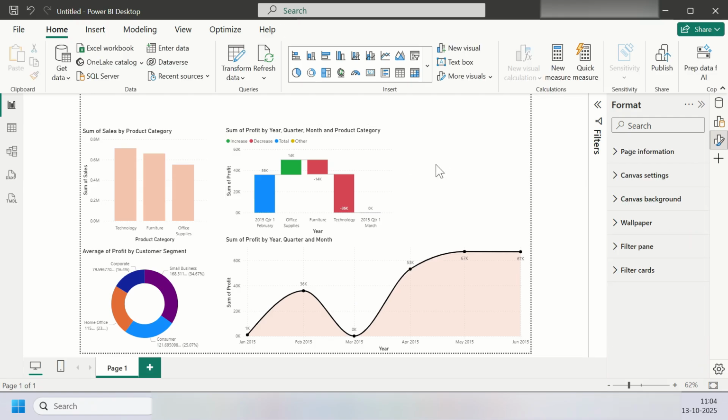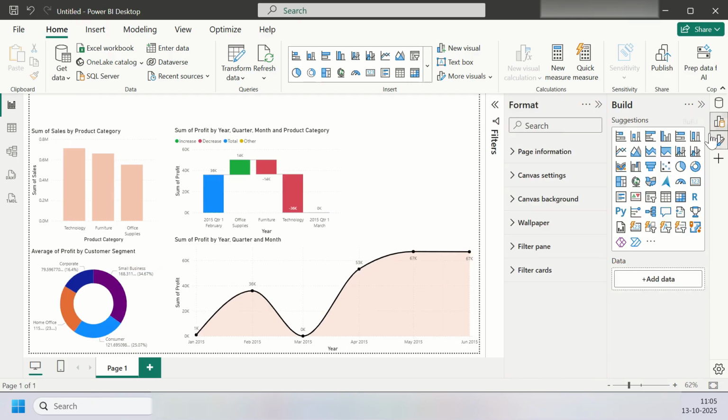Now, one thing you can note here is that we have done the aggregation and summarization for each part of the graph of the dashboard using one field. For a product category, we have seen the total sales. For each customer segment, we have seen the average, and across time we have seen the profit. Now, if I want to do analysis for more data, and that too across multiple fields, a table is a good option here. So let's see how we can do that.